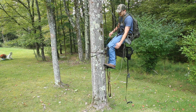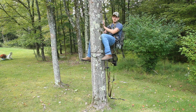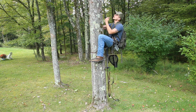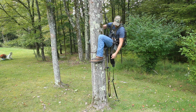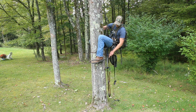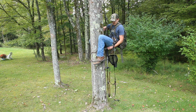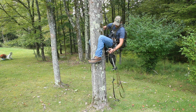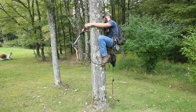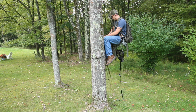So whenever I want to grab this stick to go higher, what I'm going to do is I'm just going to swing my body around. Okay, look at this. I'm around the tree now, and all I'm being held in by is this one rope, okay? I'm going to swing. Here's my rope for my stick. I'm going to pull it out of the cam cleat and swing my stick around. Give myself some spacing, okay, from the tree.